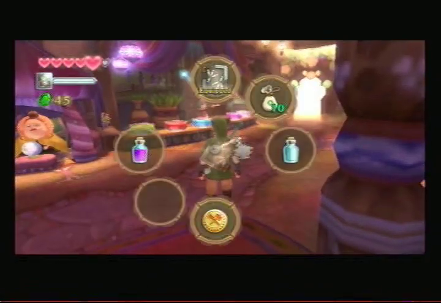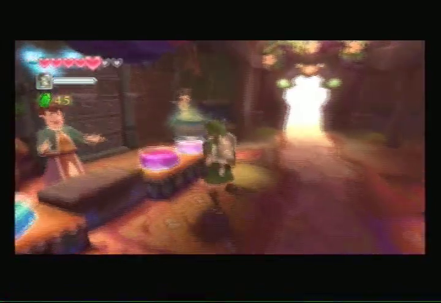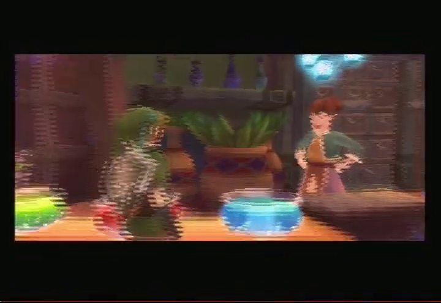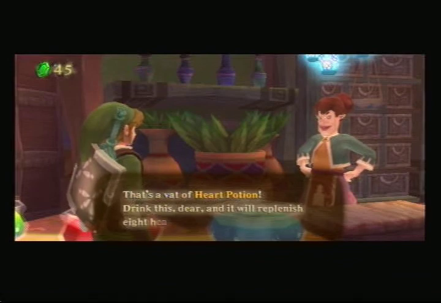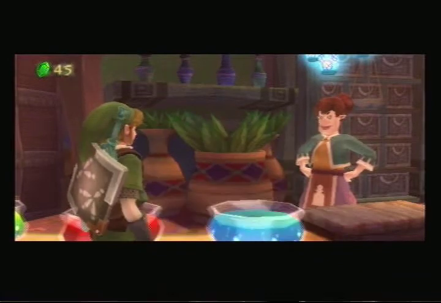And what I have in this one is a ferret. No. I guess I could fill it with another potion, a revitalizing potion. Yeah, heart potion. Drink it and restore some hearts. It's only 20 rupees. Yes, please.